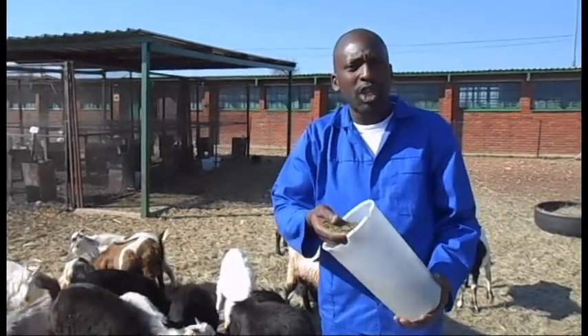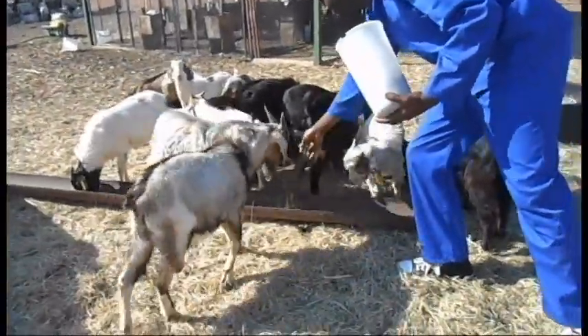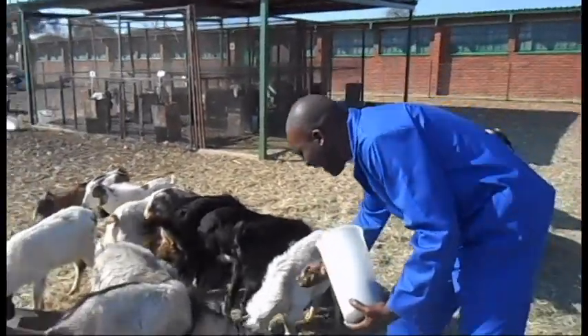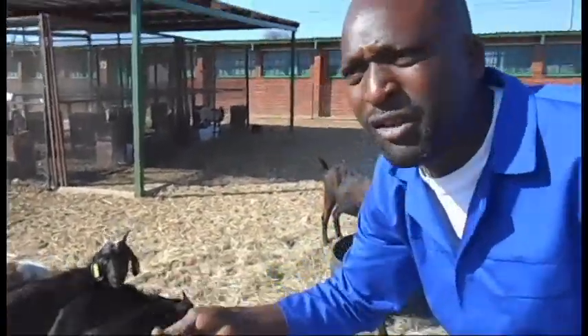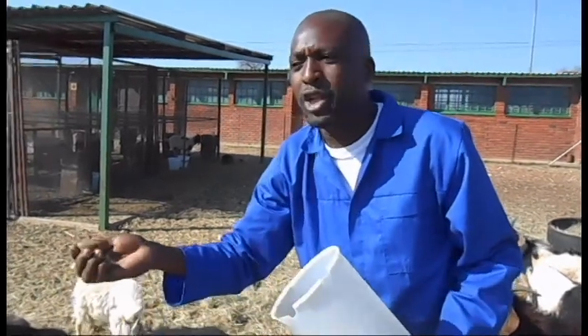Acacia is very rich in protein. Instead of local farmers buying concentrate, which is very expensive, we can make use of this and it can be given directly to the goats. We give it directly to them. It is noted that this is very palatable — the goats like eating this particular acacia karroo. So what we are trying to tell the communal farmers is that they can reduce the cost of production by giving this acacia karroo, which is very cheap.